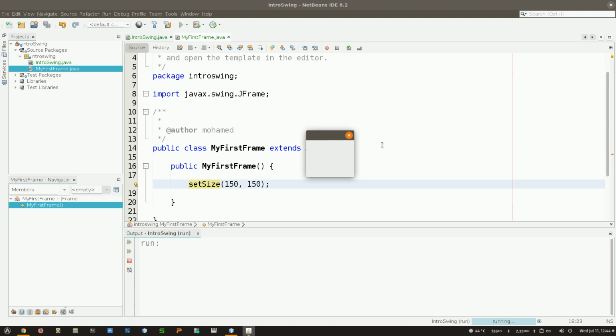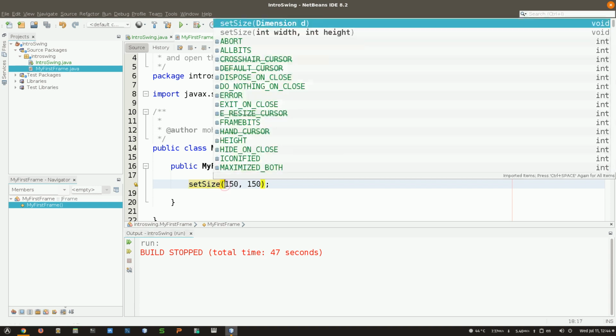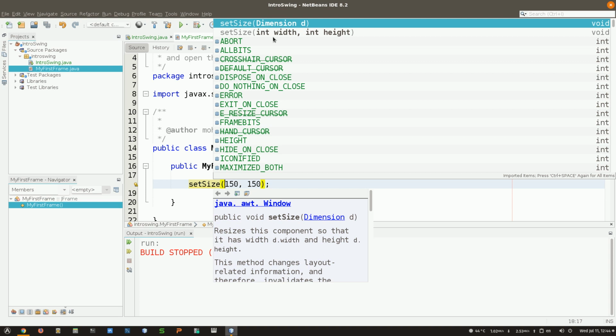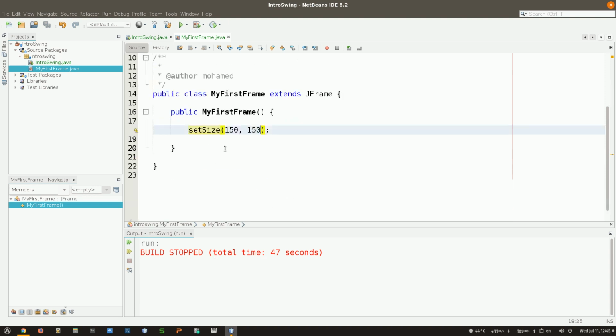What's the maximum size? Well, your screen is the maximum, because what if I do put something like, well, this is probably an int. So let me just go back to this set size. So this is an int, so the maximum is the maximum of an int that can be accepted. But of course, you can have a big window, but if your screen is small, the window is going to be wider. How can you even see the close button to close it? So yeah, this is one thing.